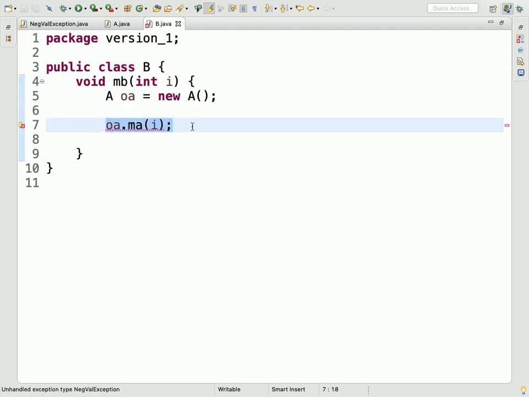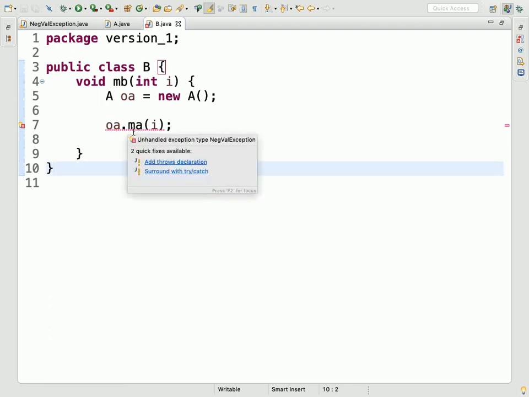As we said last time, if you simply wrote it this way, the Java compiler is going to complain, which means your code cannot be run. However, if you try to do this using console messages, your code will compile, because console messages are actually weaker than exceptions, but that's another story. Line number 7 is going to show a compilation error. If you move your mouse over, it's going to say unhandled exception type NegativeValueException. So we haven't handled that yet.